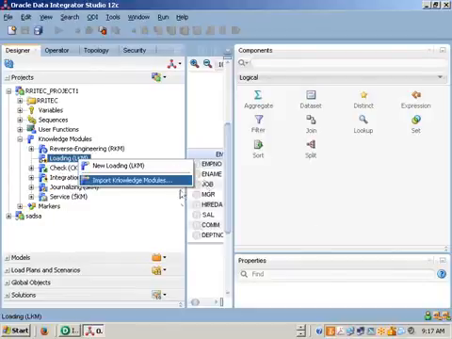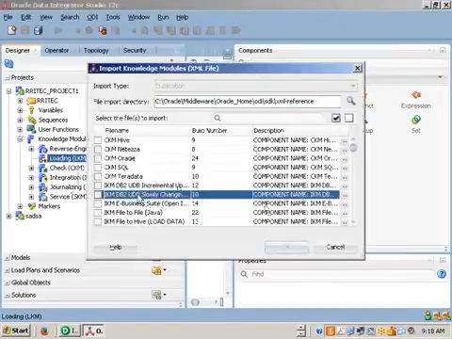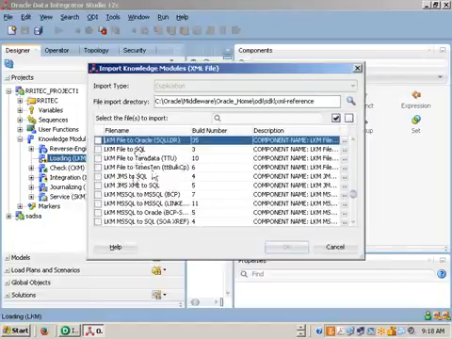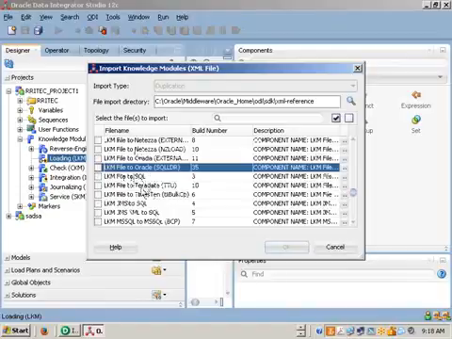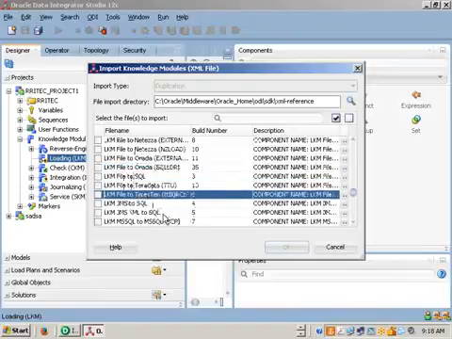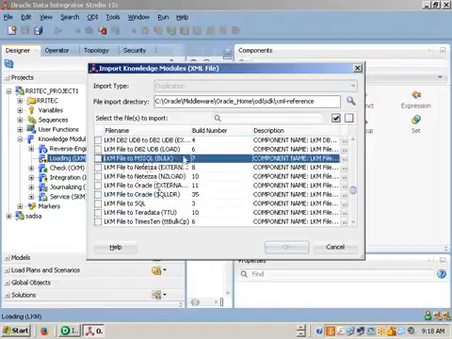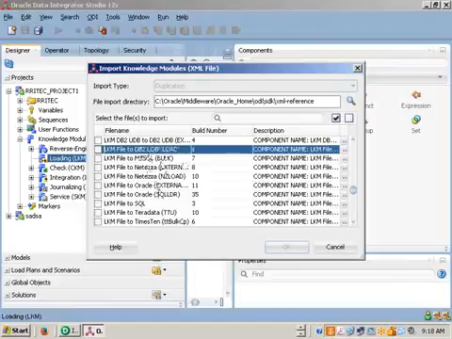We'll also see some knowledge modules. I clicked on import knowledge modules, but it's taking some time to open that window. It's opening. Yeah. Here if you go and see, LKM. LKM is from where to where you want to move, sir? File to Oracle, move it. File to Teradata, move it. File to Timestamp, move it. Whatever way you want to move it. File to Netezza, move it. File to MS SQL. File to DBT. If you select this option, it will take care of loading the data from file to where, sir?